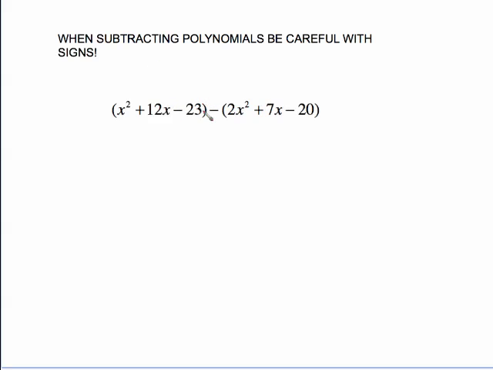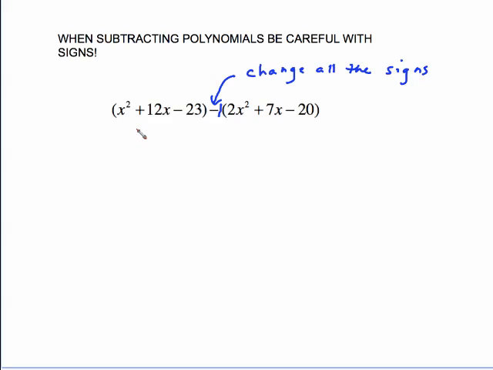Subtraction is the same idea, but you've got to be careful about this minus in front of this parentheses. You have two ways to think about this. Some people teach put a little 1 right here and then distribute a negative 1 through the parentheses. That's an option. Another way to do it, and this is the way I think about it, I look at that minus right there and it just tells me to change the signs. But I've got to change all the signs in that parentheses.